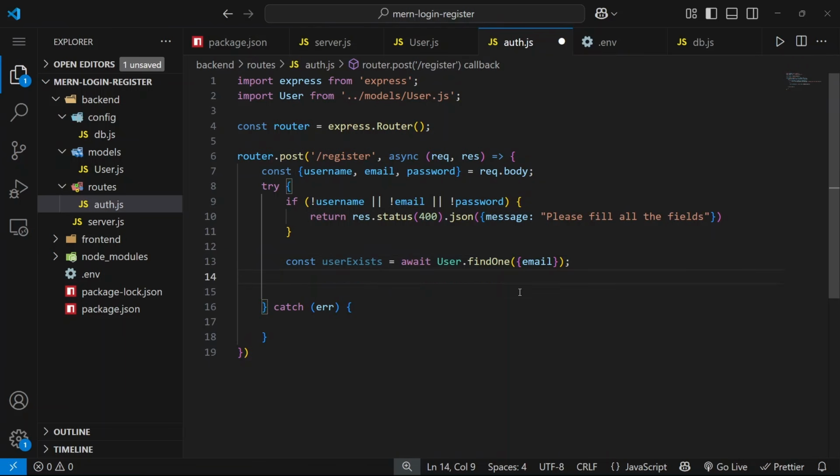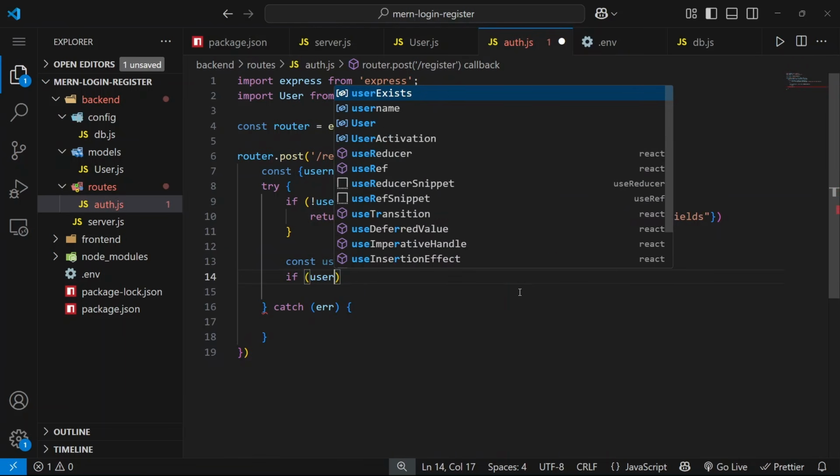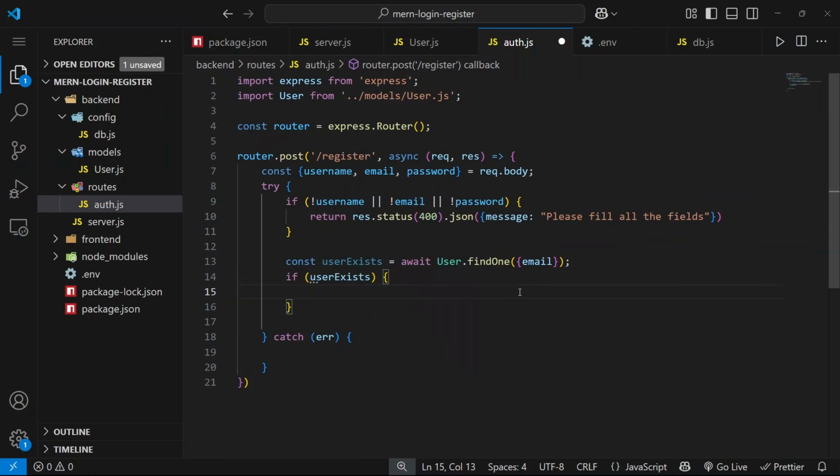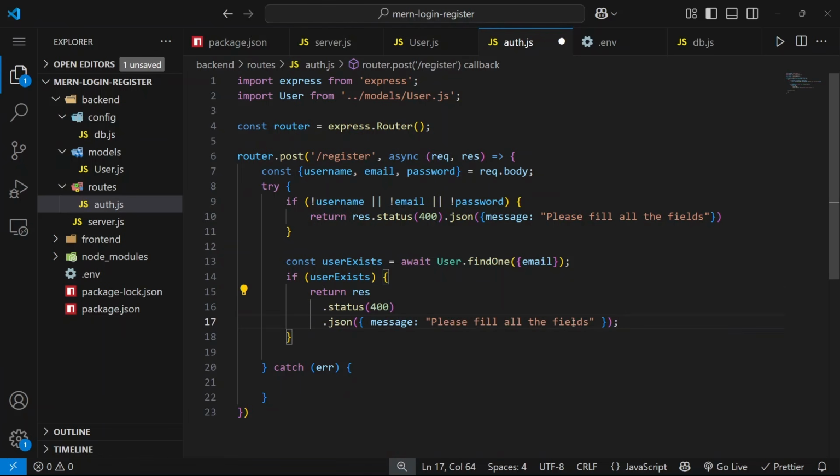And if user exists, so let's say if userExists, we can throw another error. We can just copy this, and we can say user already exists.